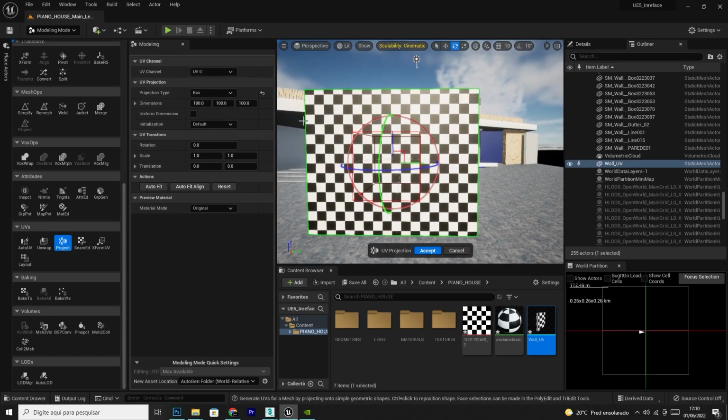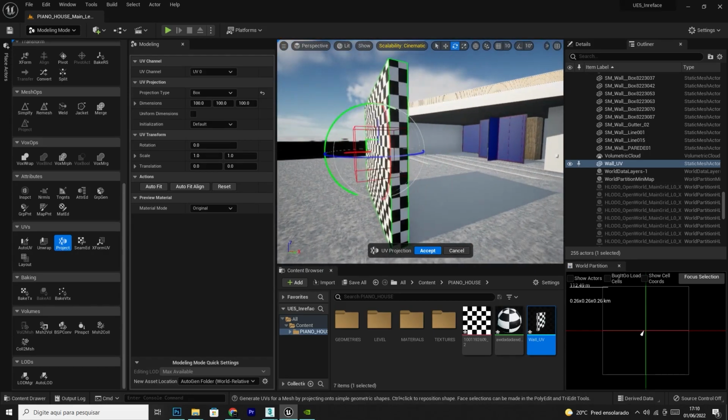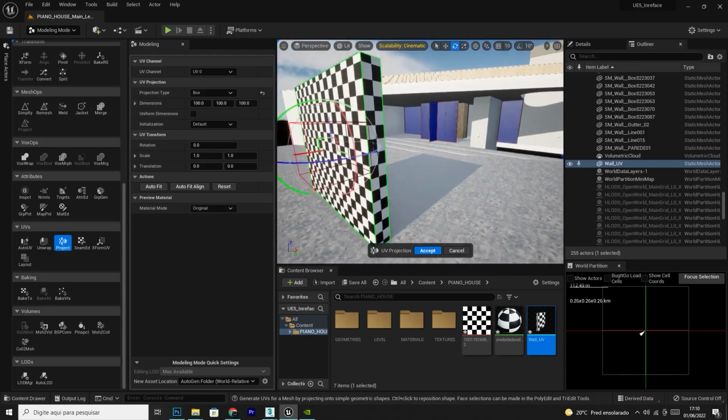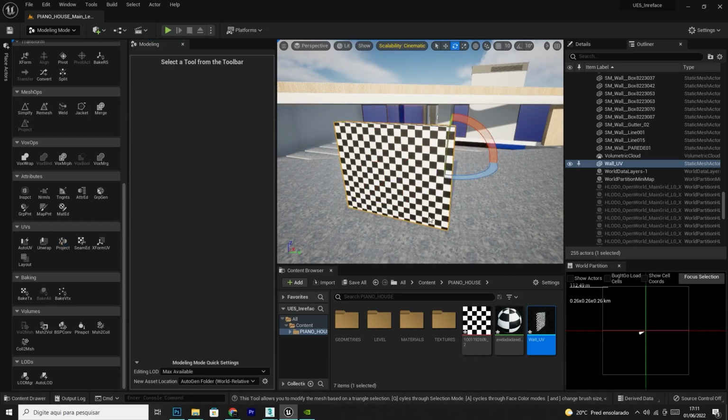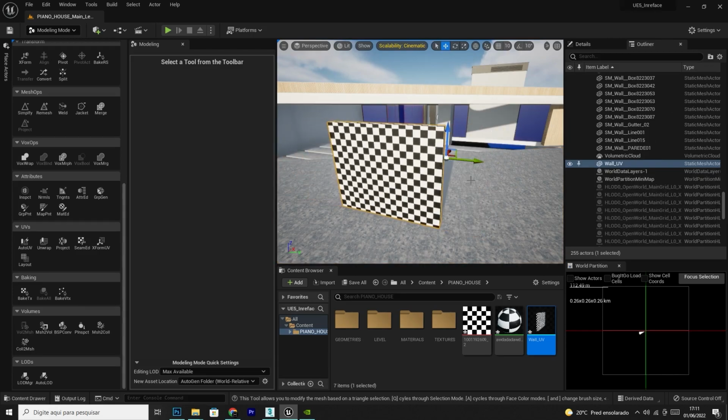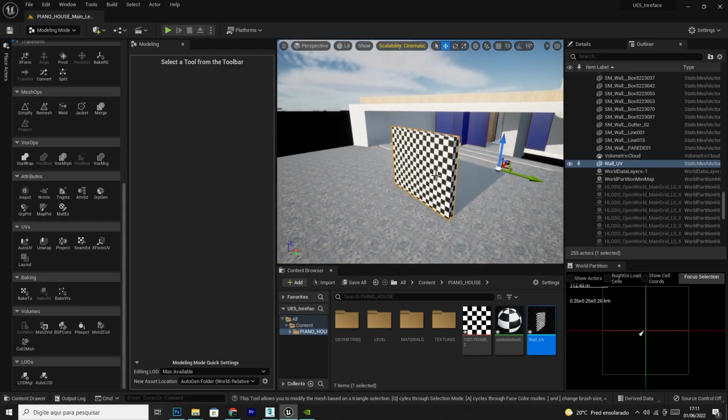This way, the mapping of your UV channel is now 1 by 1 by 1. That's really good, mainly when you're going to work with walls inside Unreal Engine. Nice. And you just click here, accept. So our model is now mapped at 1 by 1 by 1.